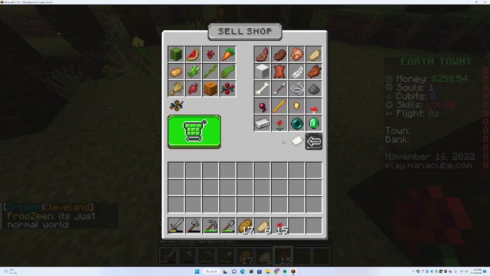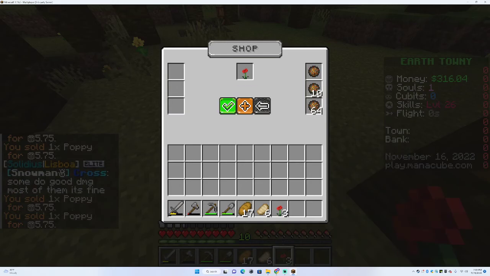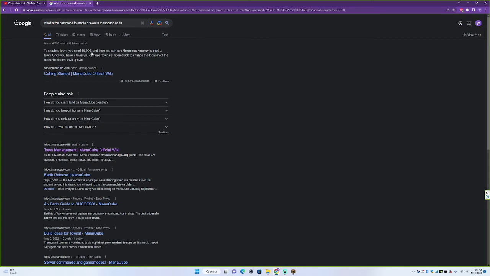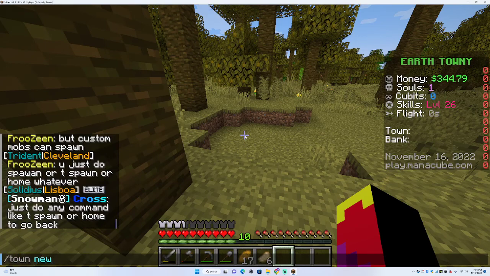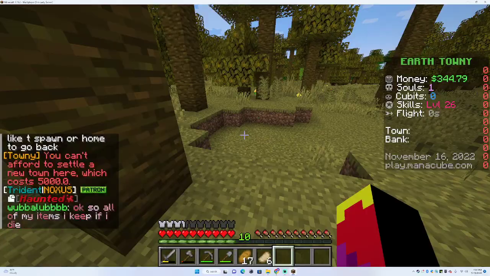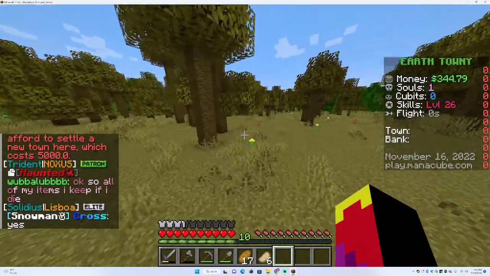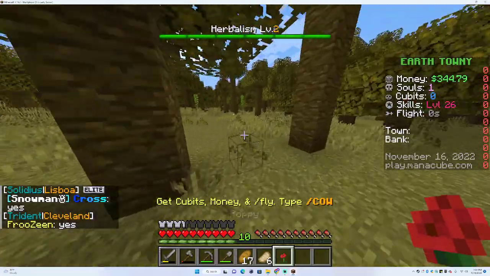Let's sell these. And we are already at 344. Now, here, to start a town, you'll need 5,000. Slash town new. Okay. The name: Quillville. $5,000. I thought it was $500. It's 5,000. Oh. It's gonna be impeccably difficult to get that.